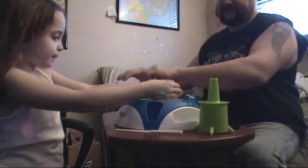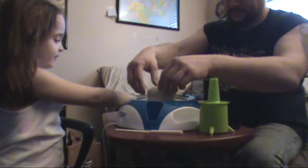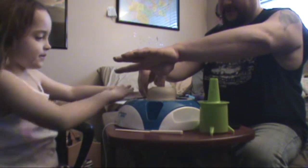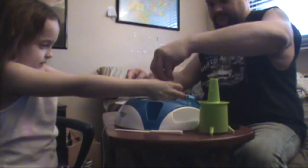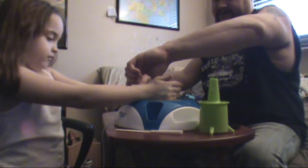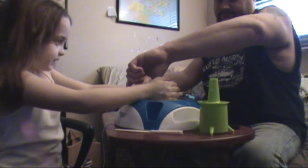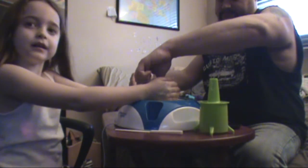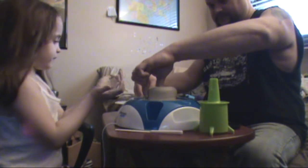Here, watch. Watch this. So you're getting too dry. Take your thumb and kind of push down in the center when you feel it getting there. And look out. Take your thumb and kind of go in the center. Hold it down. Don't squeeze it so hard. Go.